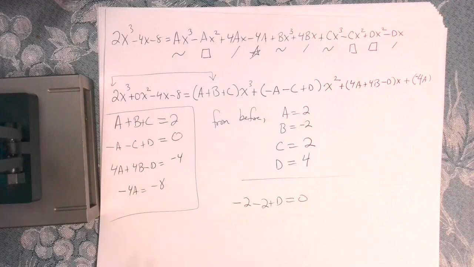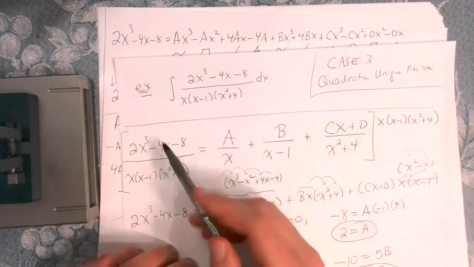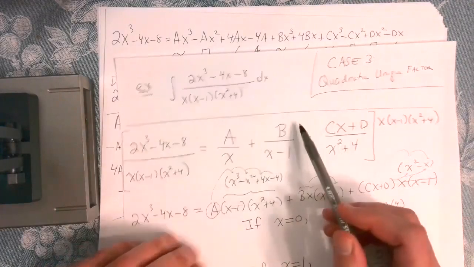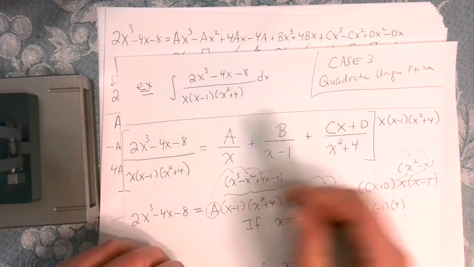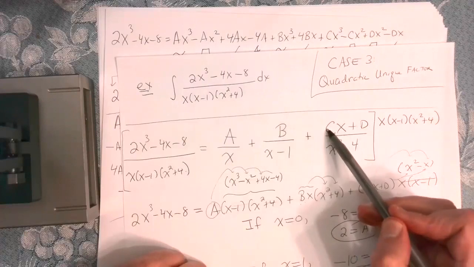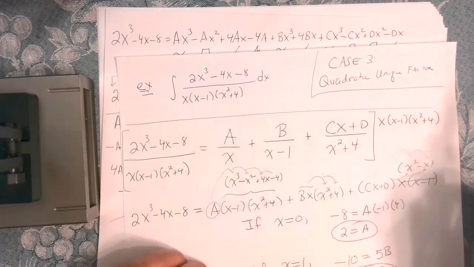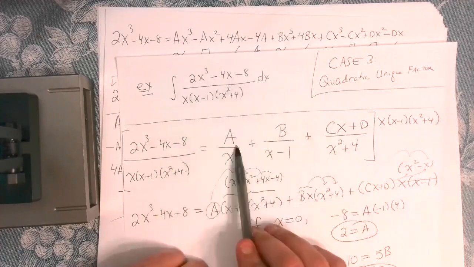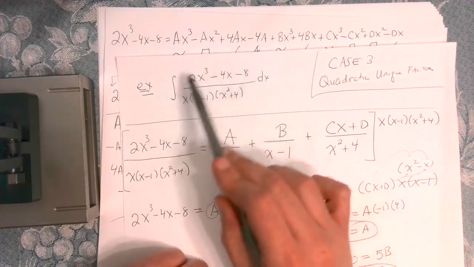Great, so what's the game plan now? The game plan now is we want to go back here. And remember, we said that this was equal to this. That means that integrating this is equal to integrating this, right? So we want to plug A in for A, B in for B, C in for C, D in for D, and integrate this. It's still much better than what we started with. These bite-sized pieces are more friendly than this monstrosity.